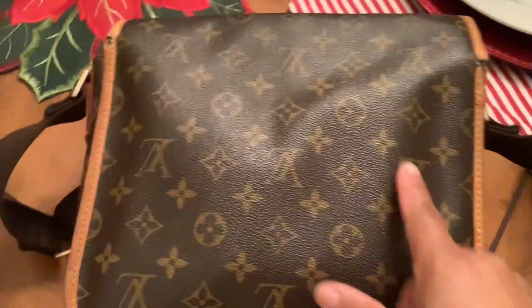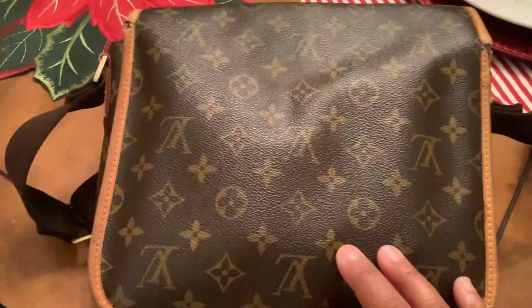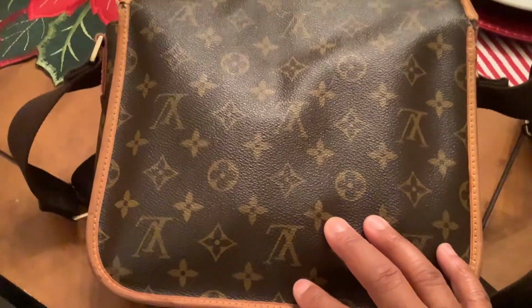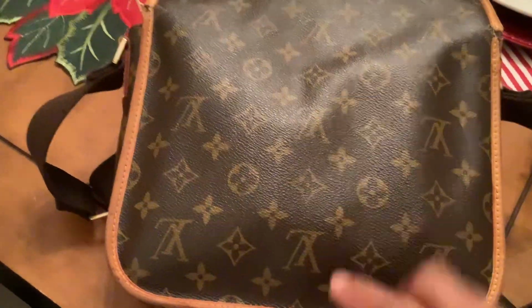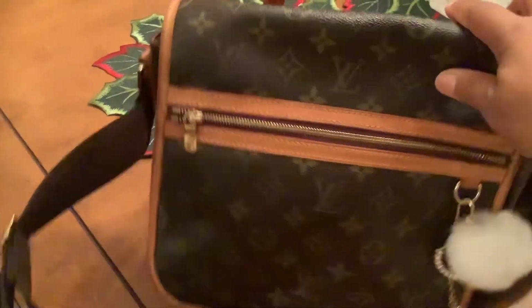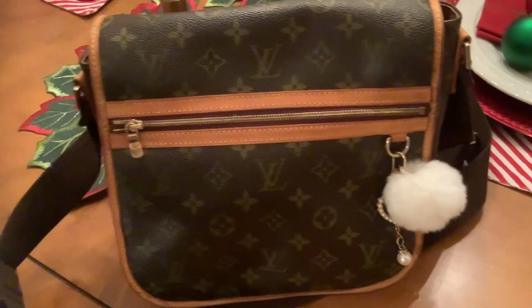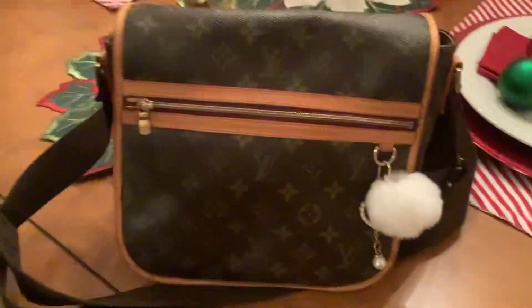Okay, I cleaned the back with my baby wipes. Then I followed with Phoebe leather conditioner because the canvas needs to be conditioned. If you know me, you know I condition my canvas as well as conditioning my leather because I believe that it keeps it soft enough to where it does not crack. Just my thoughts.